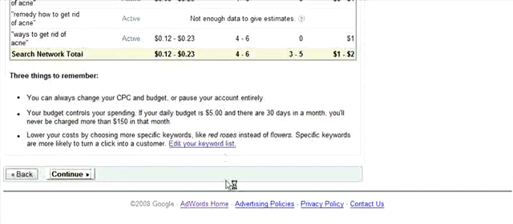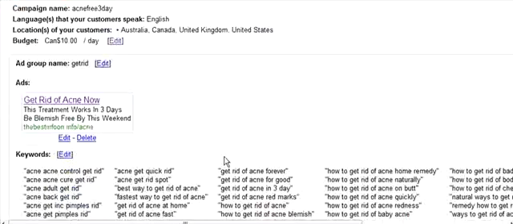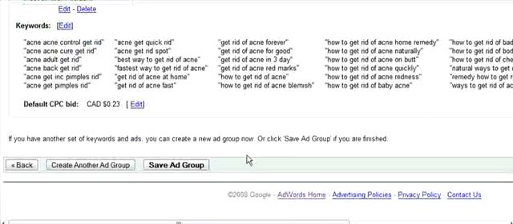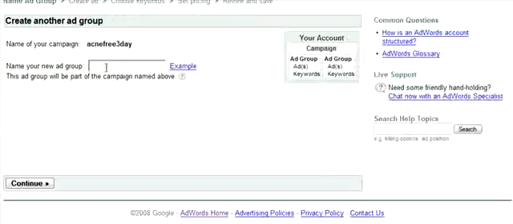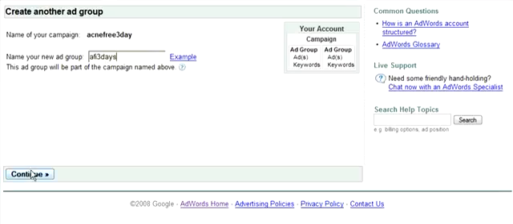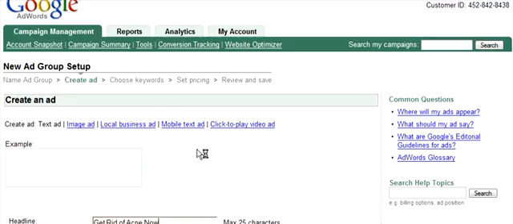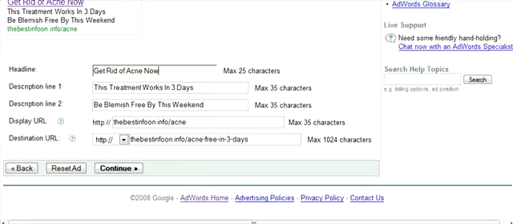Okay, continue. Then we'll create another ad group. Continue. We'll put our last ad in here.